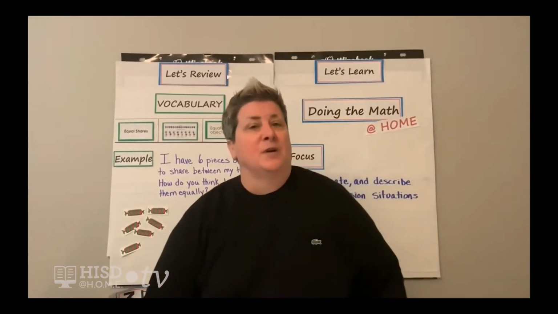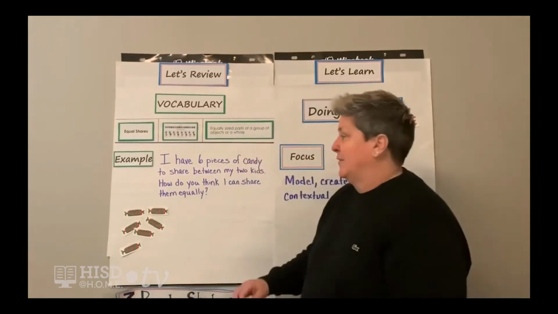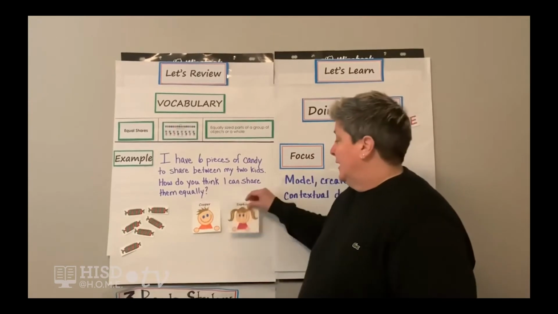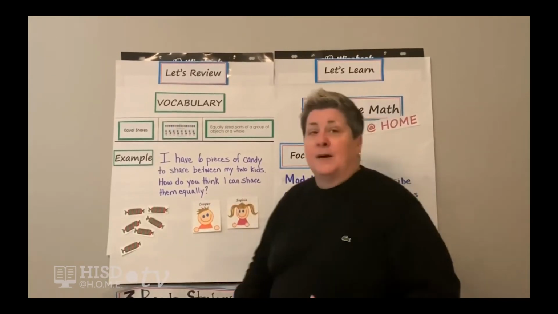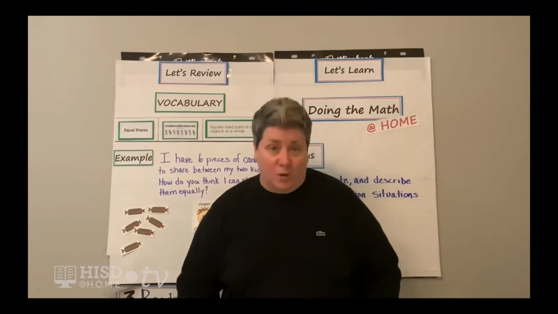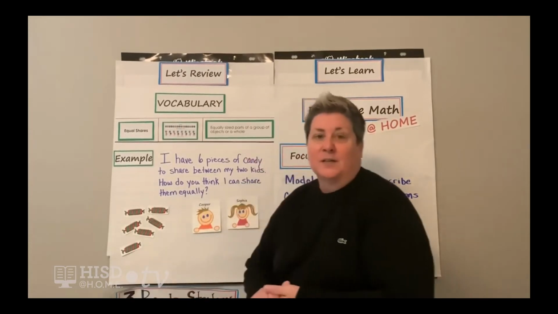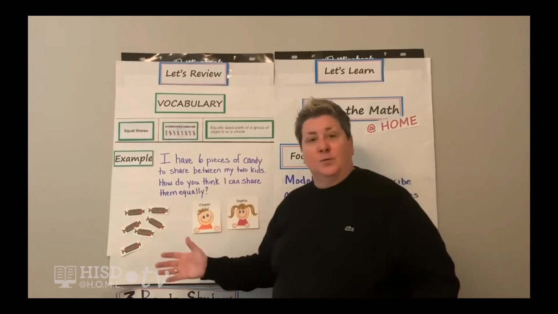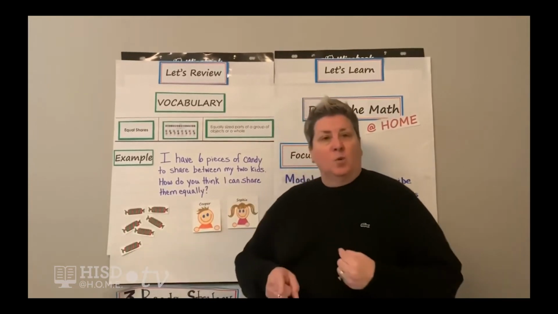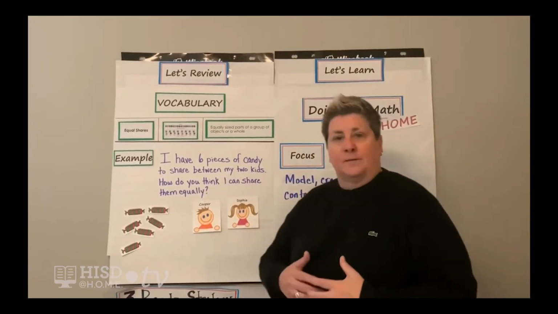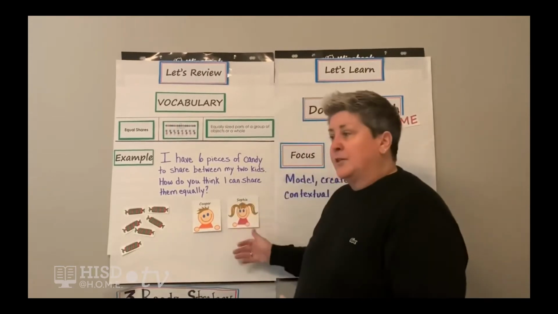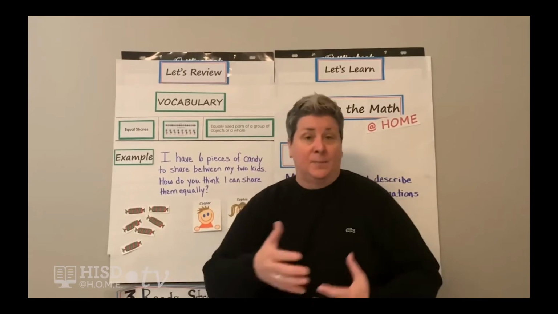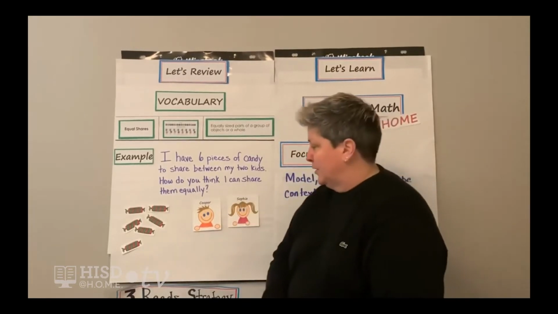And let me introduce you to my 2 kids. I've got a boy and a girl. So I've got Cooper and Sophia. And if I don't share them equally, one of them is going to get really upset with me. So have you thought about a way that I can share them equally? Well, I think that I can do a fair share method where I make sure each and every one of them gets the same amount of candy. So let's see how that works.